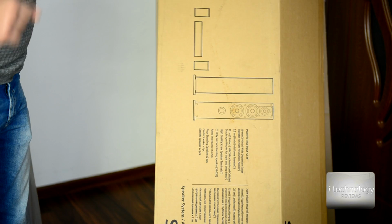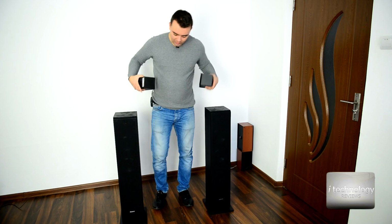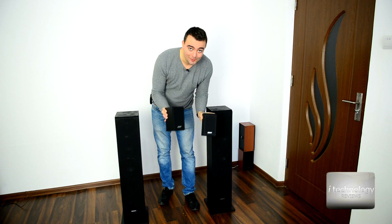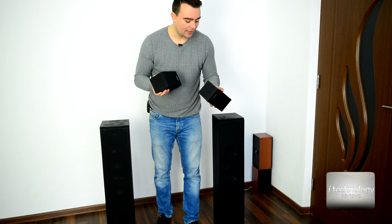I'm curious, I'm also expecting a great quality from these speakers. Man, these speakers are looking awesome. If you can see this texture, and these little ones are also great. I was expecting the size of them to be a little bit larger, but they are okay. There are powerful drivers inside this wood case.